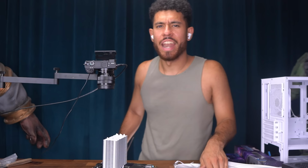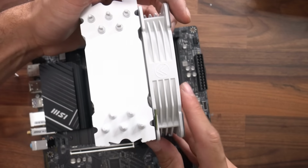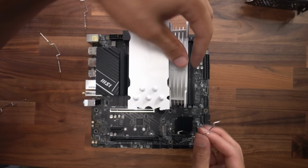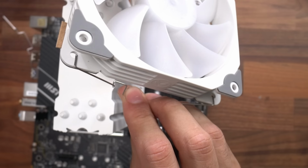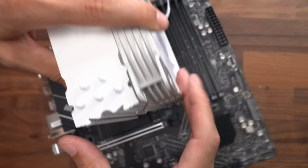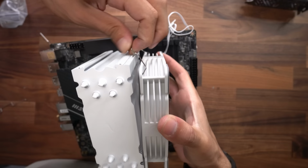Everything looks good. Now we're gonna attach this fan onto it. So I have the cables over here and the black sticker is gonna be facing the fan. It also has arrows right here, which means that the air is gonna blow in from here through this heatsink and cool it. All right, so first we're going to get this little metal attachment, put it through here and the bottom point as well. And we're gonna be clipping it into here. That's gonna hold the fan into place. Now, same thing for the other one. I'm gonna put it through the bottom point and the top point, just like that, and clip it in.